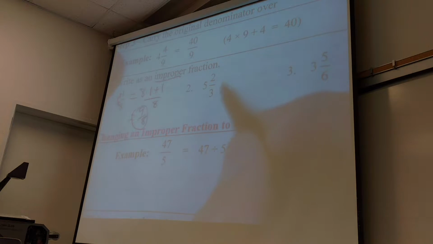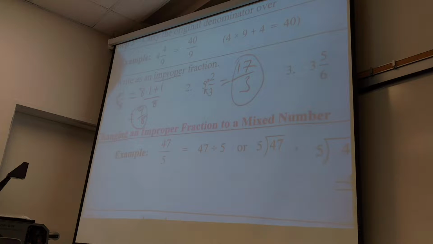So number 2, what would happen there? Yeah, so it'll be 15 plus 2. I like it. And see why this makes sense. If it was 15 over 3, that's just a pure what? 15 over 3 is? 5. Thank you. So 17 over 3 is a little bit more than 5. 5 and 2/3. It's a big example.